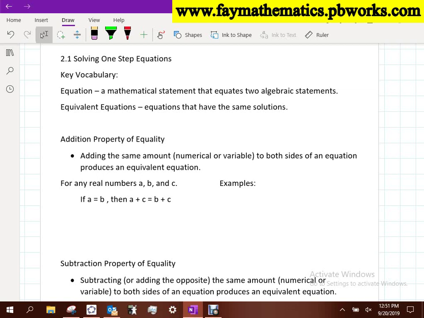When I start with an equation, I give you an original equation, and then you do something to both sides, because you've heard that phrase before, right? And you're going to get a new line, a new equation. They are different. They are not the same equation anymore. However, the solutions to the new one that you just made are solutions to the one you started with. Does that make sense?